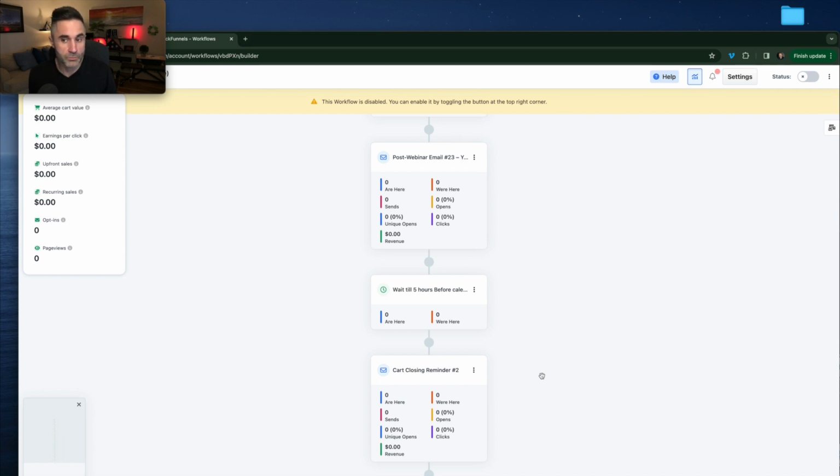Really good to boost your sales, and it really puts scarcity and urgency. It lets people know that this is for real. This might be your last chance, right? And that's going to help you with your sales. So that wasn't always there. They literally just rolled this out, which is awesome.